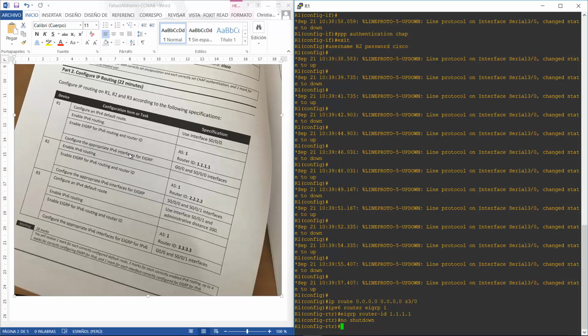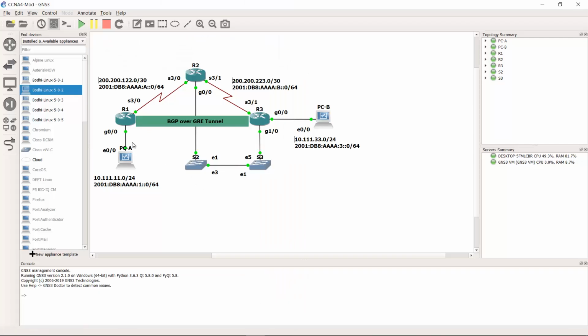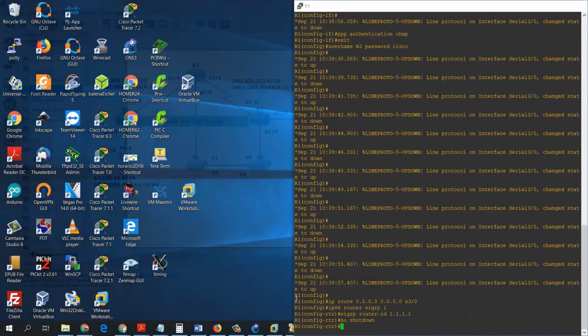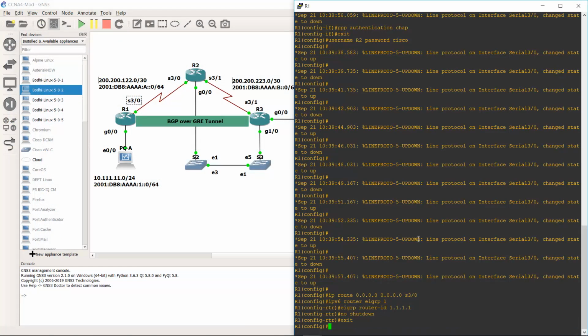Configure the appropriate IPv6 interfaces for EIGRP, Gigabit 0/0 and Serial 0. Exit. IPv6 EIGRP autonomous system number 1.